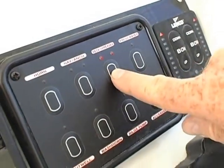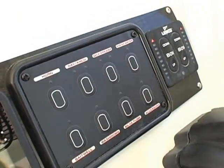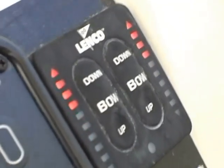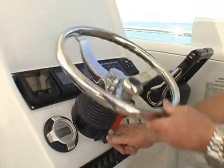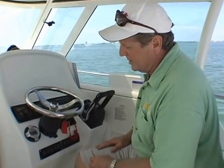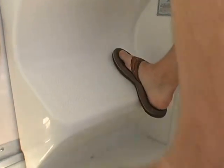We also like this digital switch panel right here. All the switches are easy to read — it's easy to tell if they're on or off because the red light is on if it's on, and the red light is off if it's off. The Linco trim tabs have a very nice feature: when you've deployed them, as soon as you stop the motors, they automatically go back to zero, so you don't accidentally start out with your trim tabs set in an awkward position. The tilt steering wheel lets you set up the helm perfectly for stand-up or sit-down driving. There's a footstep right there that gives you a nice ergonomic comfort.